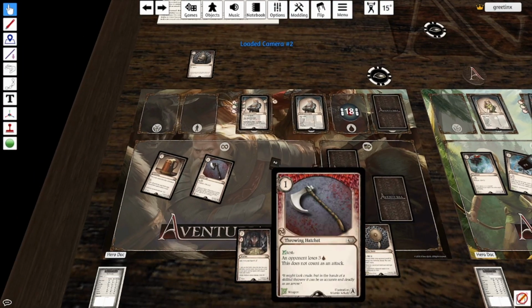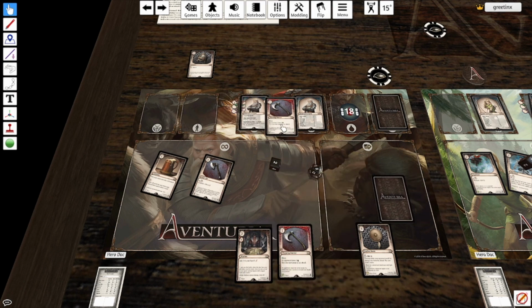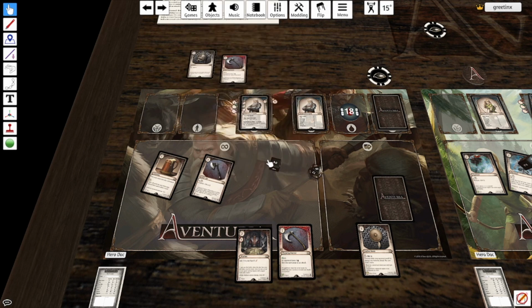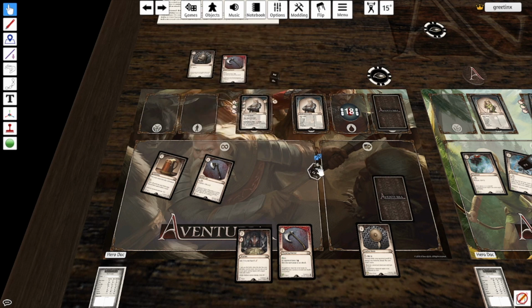And we can try that by using these. These red cards are one-time use. So I will pay our remaining card to play this one now. And again, we have to make a ranged attack roll, and if we make it, the opponent loses 3 points. It does not count as an attack, and no armor is being applied. He just simply loses 3 life points. So we need a 10 or less.